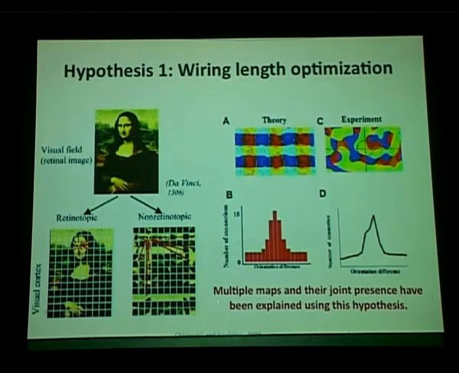So this matches, and also this matches in terms of the overall qualitative features of the map that is sitting over there. So this is one of the hypotheses as to why you would need a map structure: to reduce the wiring length, so you don't have to make the large connections that would be required if you have to perform a certain function at a specific location. That's one of the hypotheses.